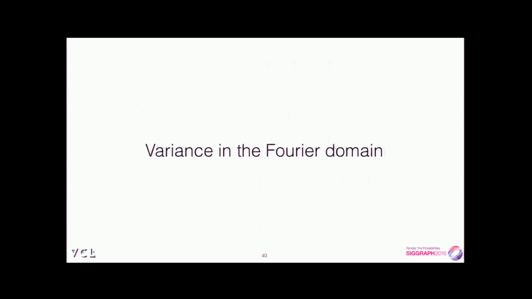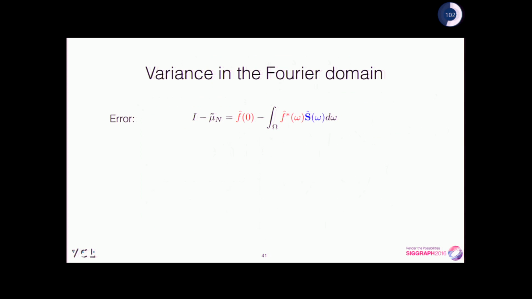Okay, so now we look at variance in the Fourier domain. We'll go back to this equation. How did we do bias? We took expectation there and we pushed it in. Instead, we take the variance operator there. What is the variance of f hat of 0? 0. It's a constant. Take the variance here.